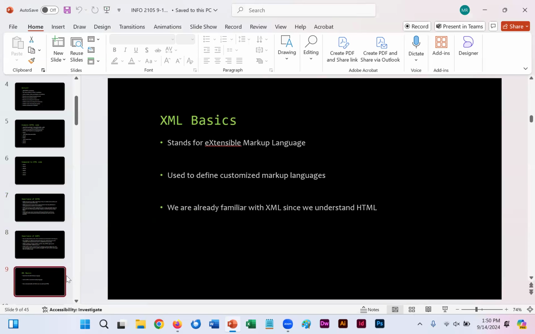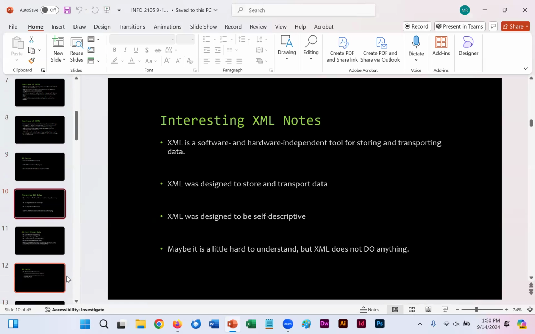So what is XML? Well, it stands for the Extensible Markup Language. It's used to define customized markup languages, and we're somewhat familiar with it already because we've been using HTML. So the basic idea of XML and JSON is to store data or information. However, it might be a little difficult to understand, but technically XML doesn't do anything.